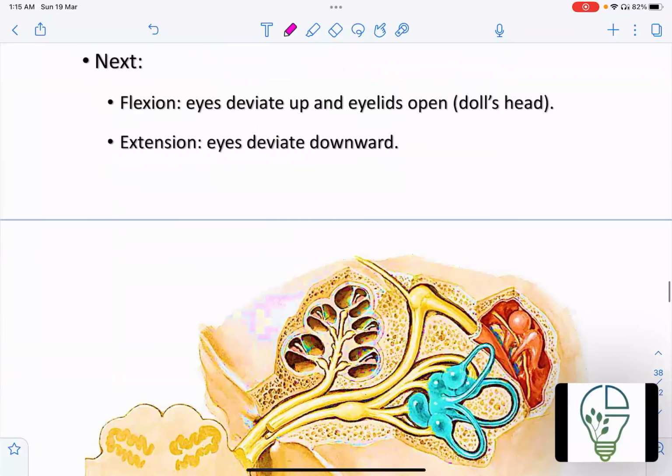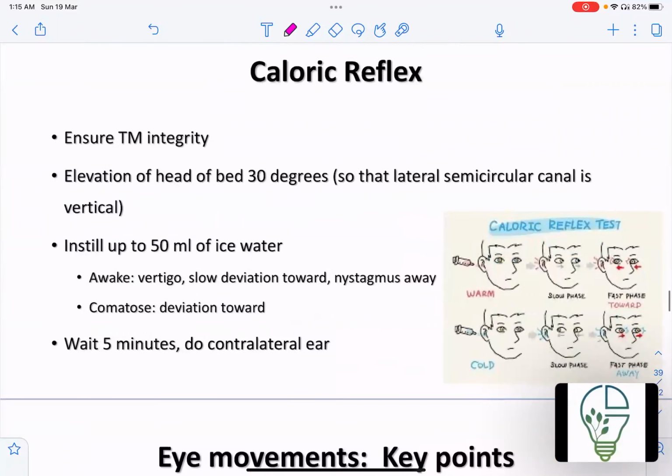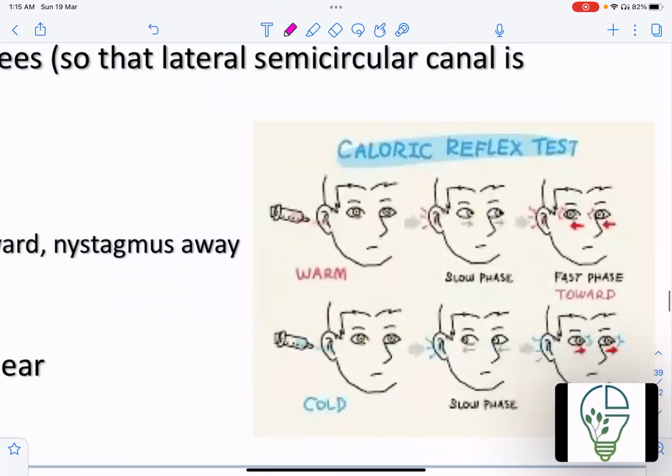And when you flex the head, the eyes look upward, meaning they should ideally look down, but instead they look straight ahead. And when you put extension, the eyes go downward. So all in all, they're maintaining one direction. They're looking straight. So it doesn't matter if you move right, left, up, down, they look straight. The movement of the eyeball moves accordingly, but they look straight. Okay, so this is basically the oculocephalic reflex. The caloric reflex is basically, I put in this diagram, I hope it helps.